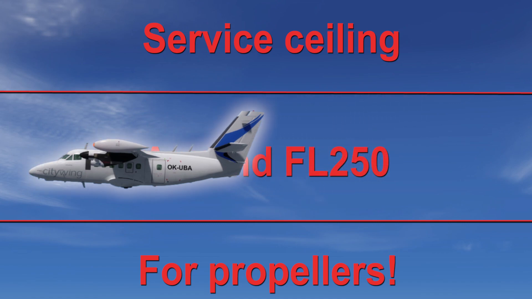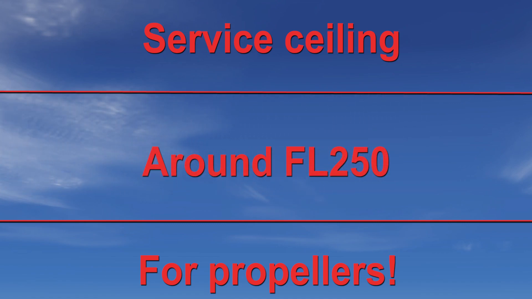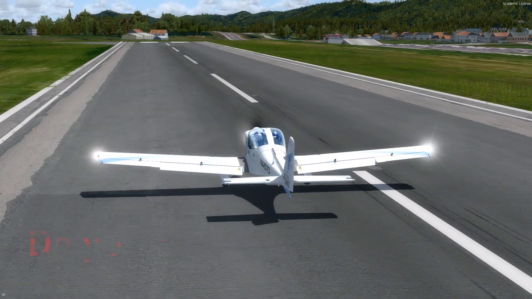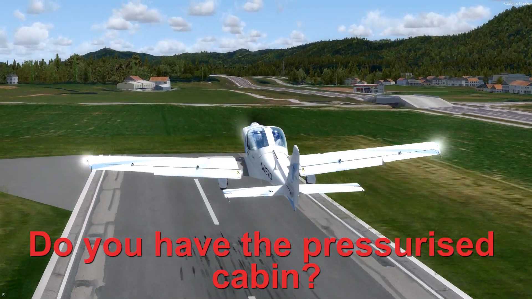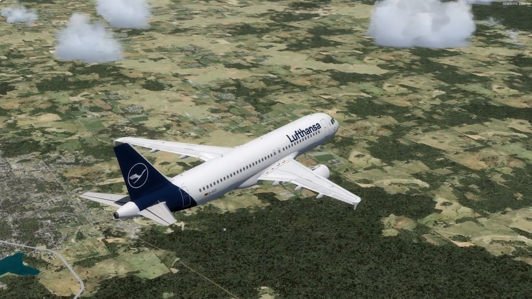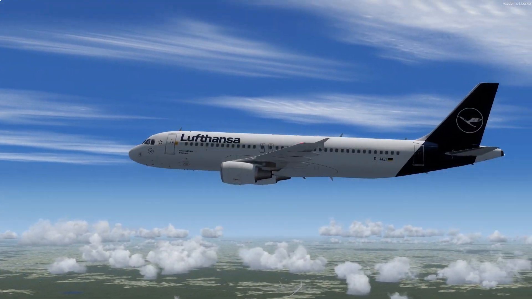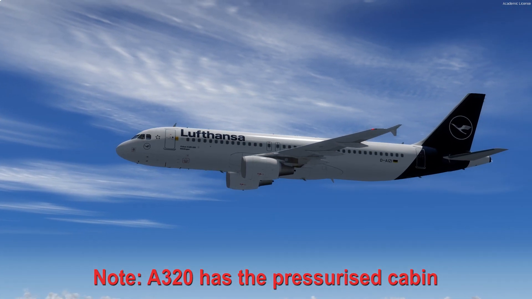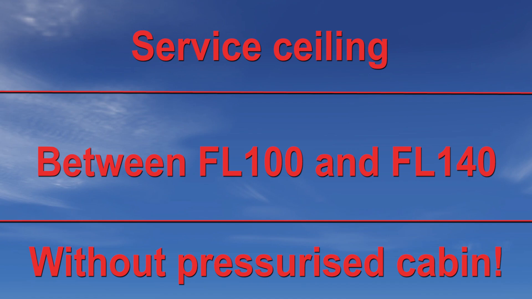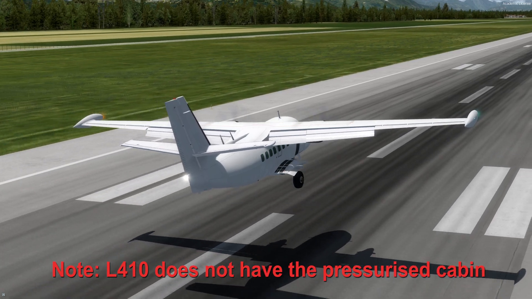Service ceiling can vary, and another upper restriction is the pressurized cabin requirement. Many commercial airlines need a pressurized cabin because without it the environment would be uncomfortable for passengers and crew. Aircraft without cabin pressurization are generally limited to around 10,000 feet, as going higher would cause hypoxia or other sicknesses due to the unpressurized environment. An aircraft can climb higher if the cabin is pressurized or if oxygen masks are used.